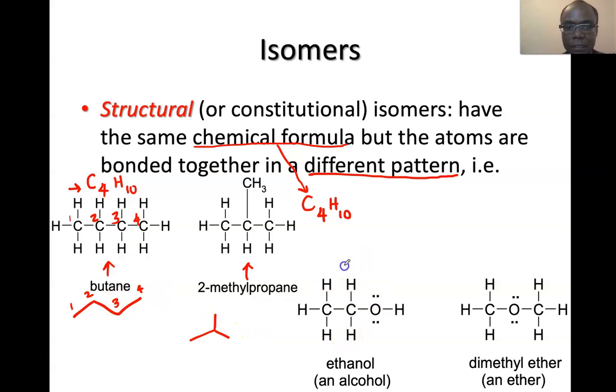This one is ethanol. Again, the line angle formula will be like this. We show the hydrogens that are not attached to carbon. And then here, this is dimethyl ether. It's going to take the bent shape of water. So again, the general formula for these two is C2H6. Both of them have 2 carbons and 6 hydrogens. But now their structures are different. In fact, this is an alcohol and that's an ether. We talked about functional groups. You understand that.